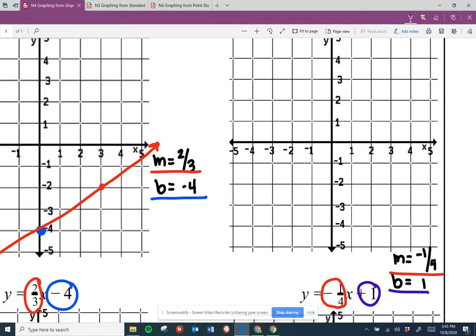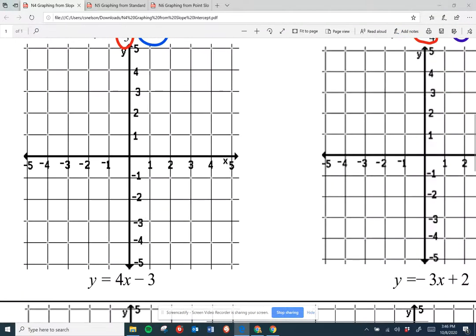Okay, and the b is what we're going to put on our graph first. So since my b is +1, my first dot is at the y value of +1. That is my y-intercept. And then my slope is going to be -1/4. So I'm going to go down 1 to the right 4. To get my other point, I'm going to go up into the left to complete my line with the negative slope. Just like that. Okay.